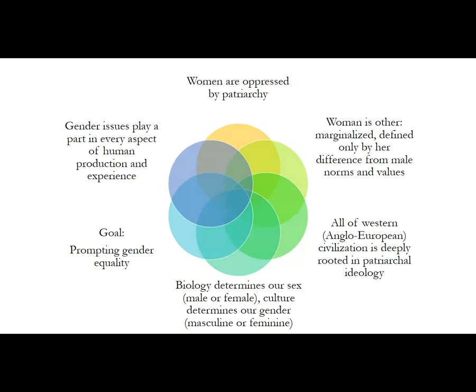Another root idea for the feminists is that biology determines our sex, while culture determines our gender. Feminism has done a lot for LGBTQ studies and bringing other marginalized groups into the forefront. Feminism early on is very attached to the civil rights movement in America, connected with abolition and other concerns. So feminism has been a progressive movement in American history and world history to improve not just the lives of women, but also of other marginalized groups.